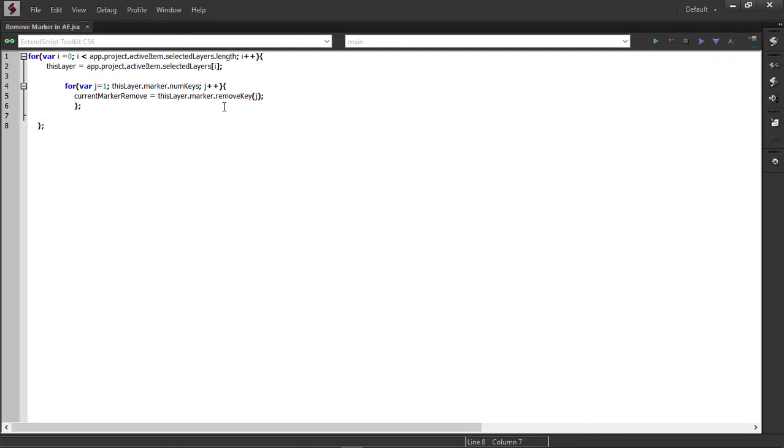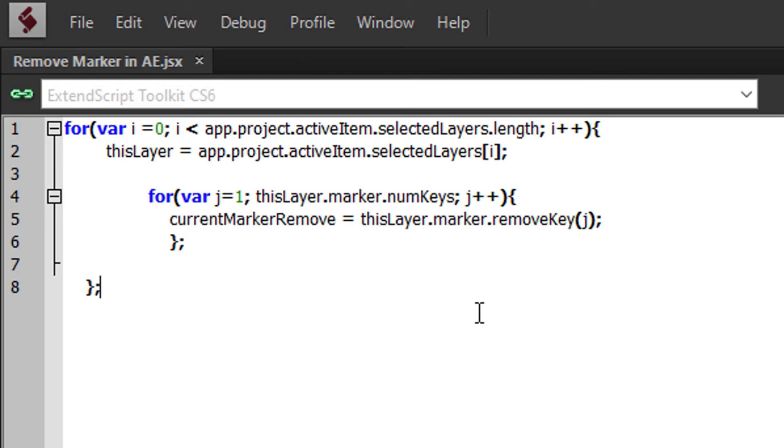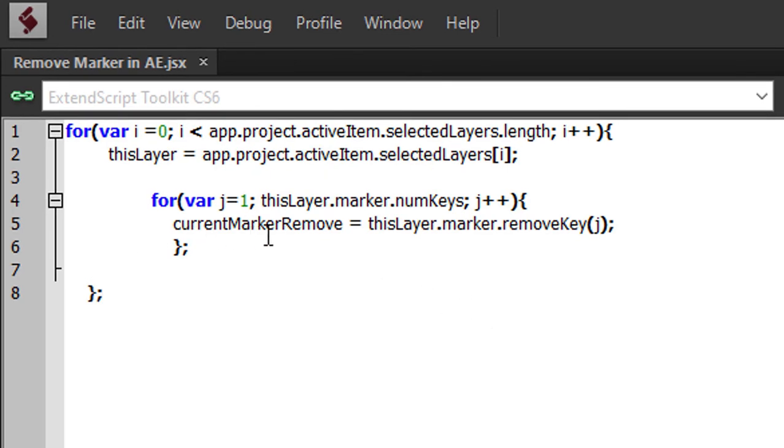So let me see what mistake I have made here. I think I didn't mention here that if J is less than or equal to, yes, Control S, and I hope this will work now because I didn't mention here any condition, so that's why it gave me an error.